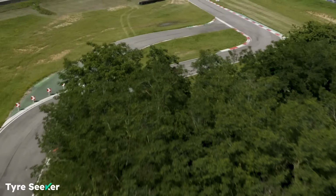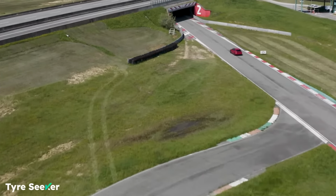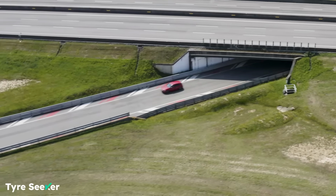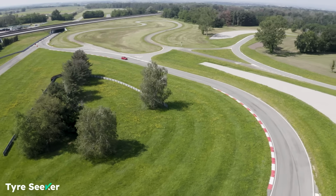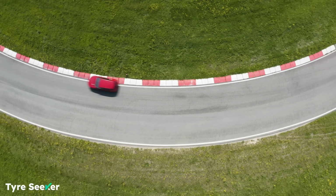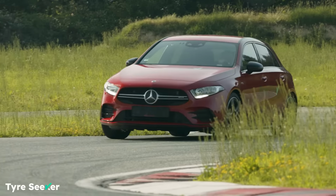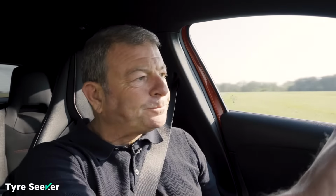That's the thing. Tyres don't cost that much money. Imagine how much more money you'd have to spend to get a car like this to feel miles better and to go around a track like this many seconds faster than it does with a standard equipment tyre on it. You'd have to give it another 50, 60, maybe 100 horsepower, and you'd have to completely redesign the suspension and the chassis, etc. Or you just put a different set of tyres on it. Incredible. So, what happens to the Cup 2 in this?